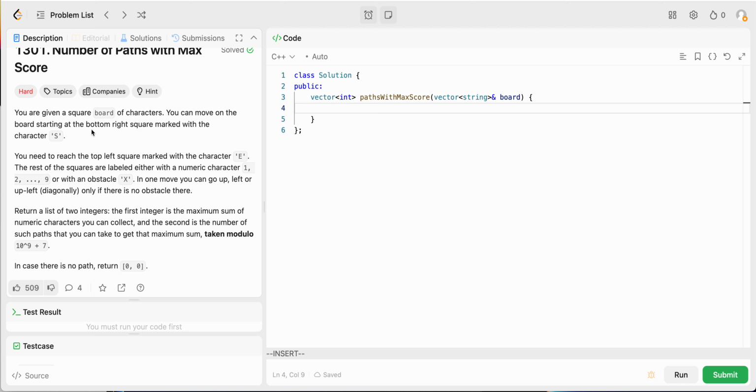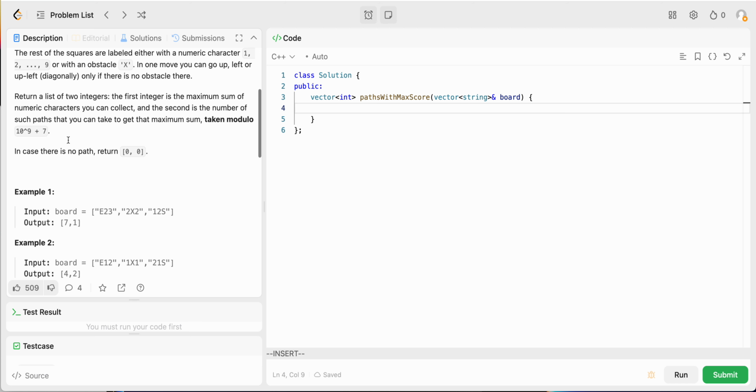We're given a board. It is a square, so it's n by n characters, and we can move on the board starting at the bottom right square marked with the character S. This board is given as a list of strings, so it's not a vector, but it should be identical.